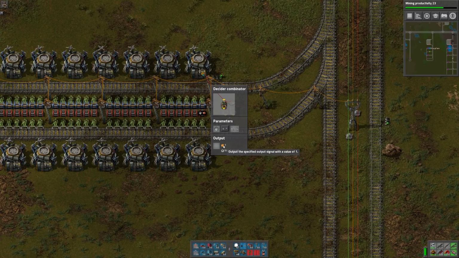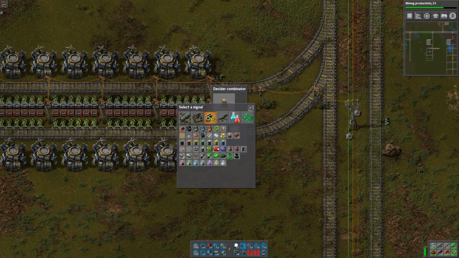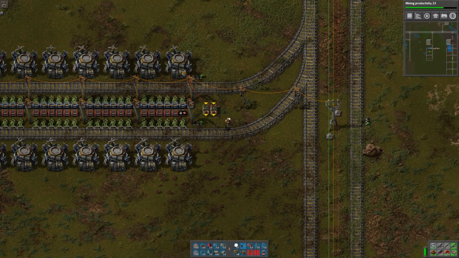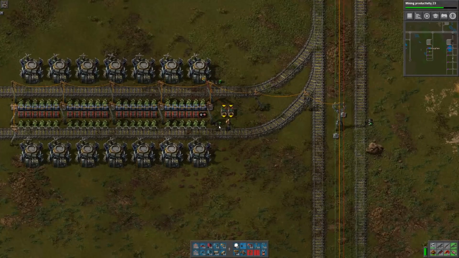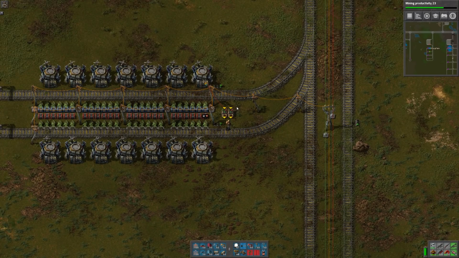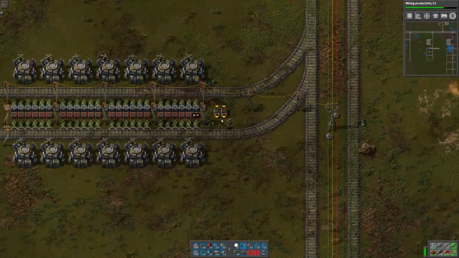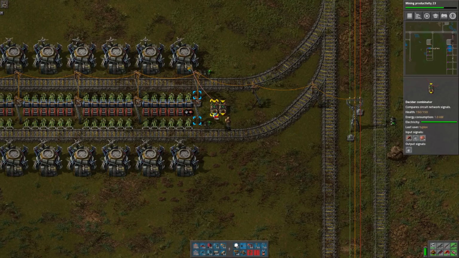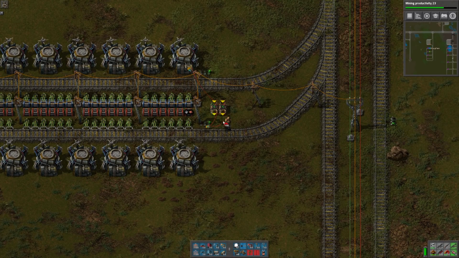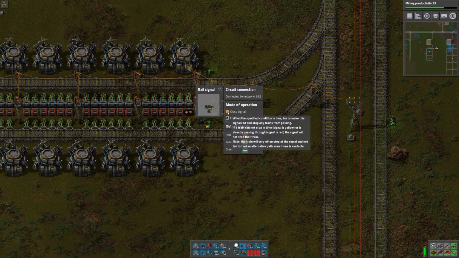So if iron plate is less than 8,000, we'll send an iron plate signal. And if copper plate is less than 8,000, we'll send a copper plate signal. Okay, but now instead of sending this to here, we can send the signal, yeah, we can send the signal back here. Okay. And then I'm also going to send it here. Okay.